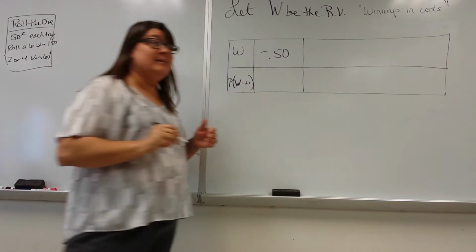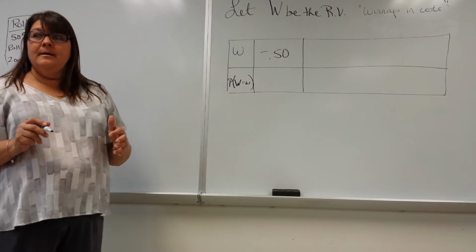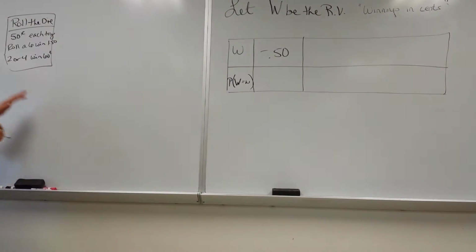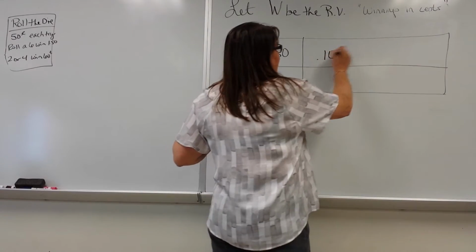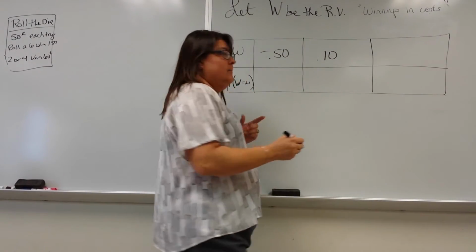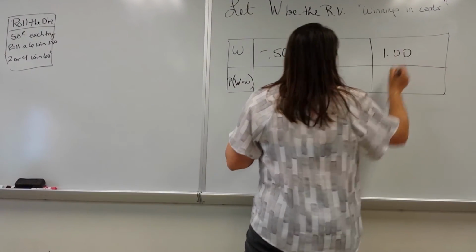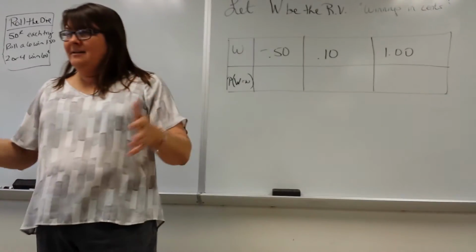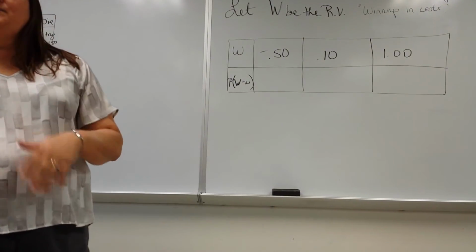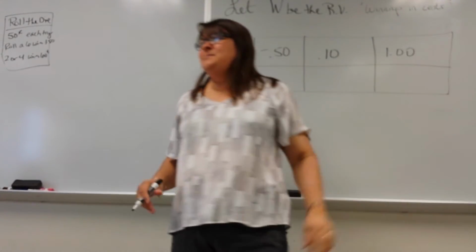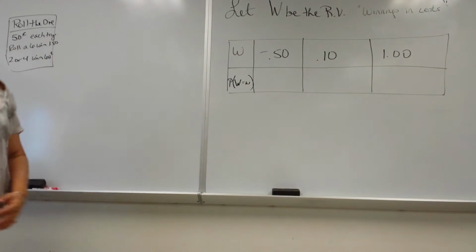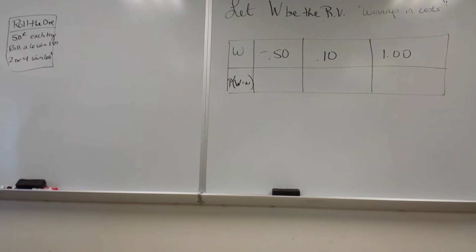All right, what is the next scenario you guys told me? It was 10 cents, right? Because we would have had the 2 or the 4, right? And then last but not least, 100 cents, or the dollar bill, however you want to write it. If you put 100 cents, it's cool. You could even put it in dollars. It's up to you. But it says in cents, so you should put 100. That's being consistent.